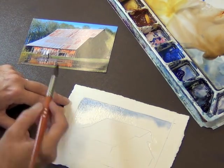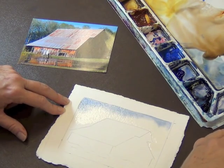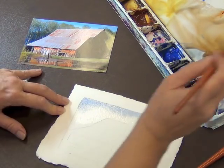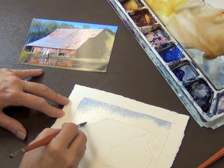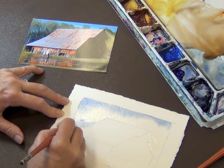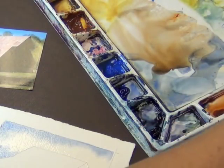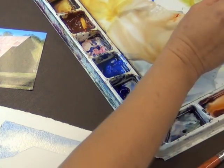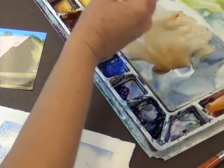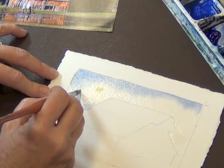I'm starting to think about the trees in the background and I notice a little sky through the branches. To help get that effect I'm going to use my number eight round sable synthetic blend and just apply a little bit of the sky color around the edge of the barn. I changed my brush size because with the number 14 I could easily add too much color and lose a little bit of my atmosphere and soft clouds. Now while the surface is still wet I'm going to use a little permanent sap green mixed with a little burnt sienna and drop it into the background along the roof line of the barn. Try to notice the glisten on the surface — it's not matte, not a puddle, it's still shiny.